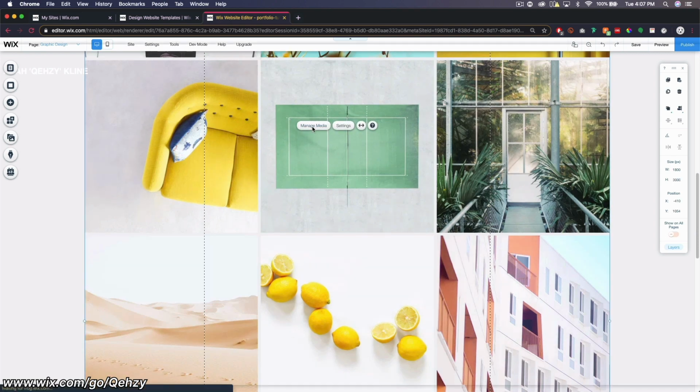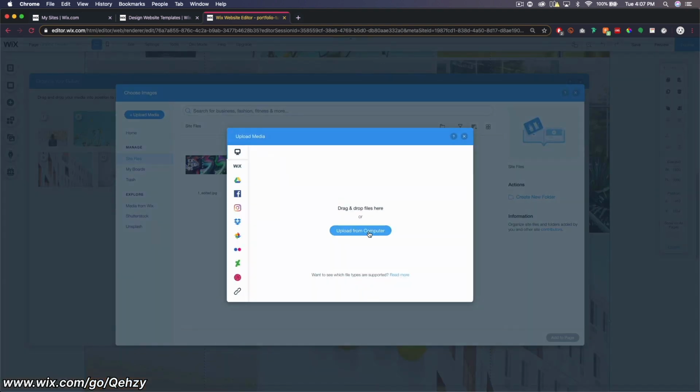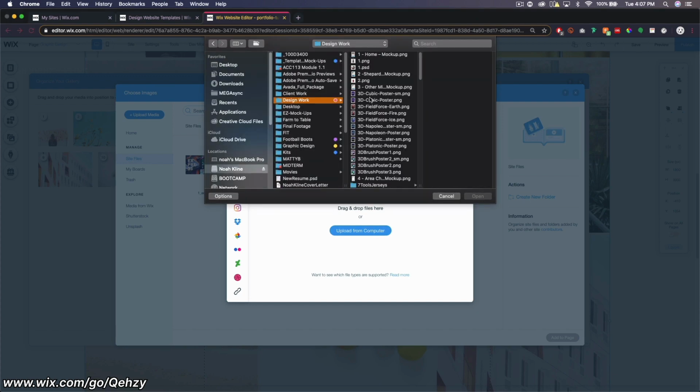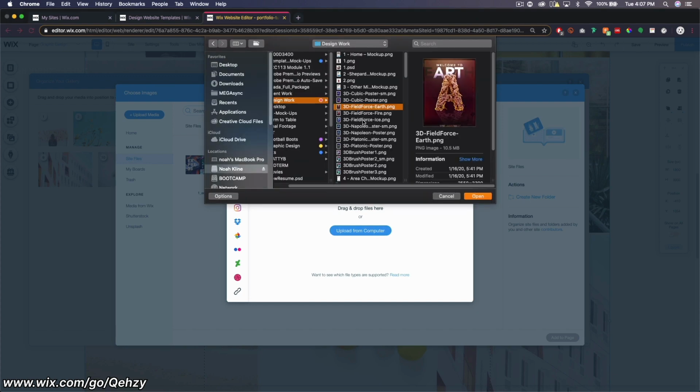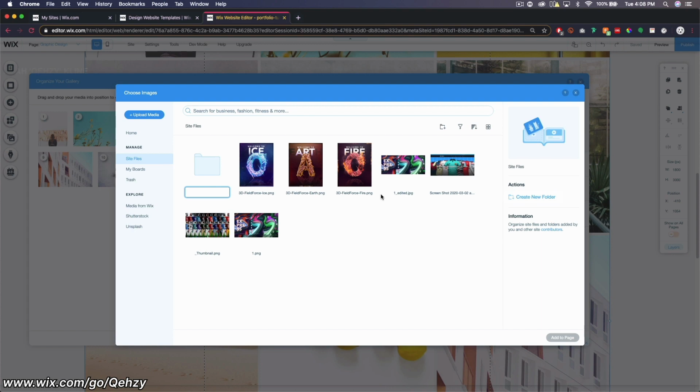But let's click that and go to Manage Media. Now again, there's a bunch of random images in here, default images, which is fine. I'm going to go ahead and add just a couple of my own examples. So I'm going to go to Add, Image, Upload Media, Upload from Computer. And let me just add a few posters. So I have a few here. Let's add these three. Open. There they are, they're uploaded. And with portfolios, obviously you're going to be adding a lot of images, so you might want to keep things organized. So I'm going to go to Create Folder and call it Graphic Design and add all my graphic design images there.